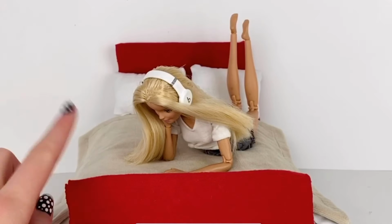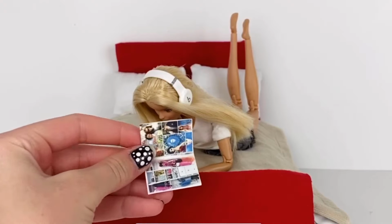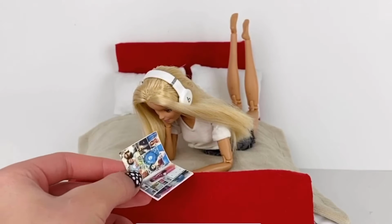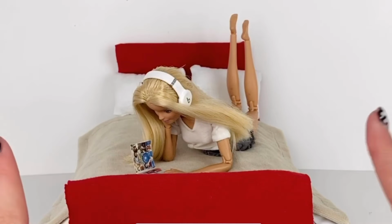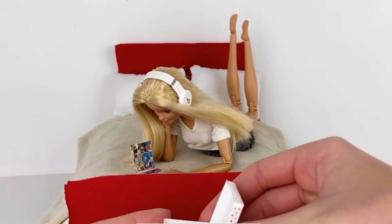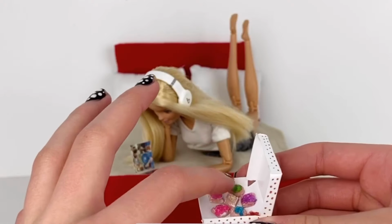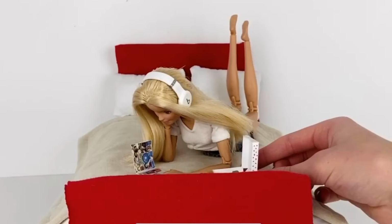Now in the original photo, she's reading a little magazine, and I actually found the exact same one. It's from a My Froggy Stuff tutorial video. So I'm just going to use this for her as her magazine. And in the photo, it has a little box of donuts or something. I just made this quick makeshift little polka dot box with these little random clay things inside. They're not that pretty. I made them so long ago, but I think they'll do the trick.